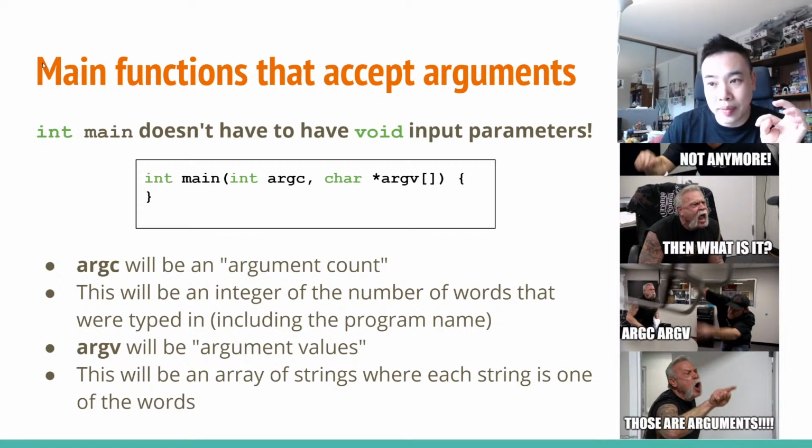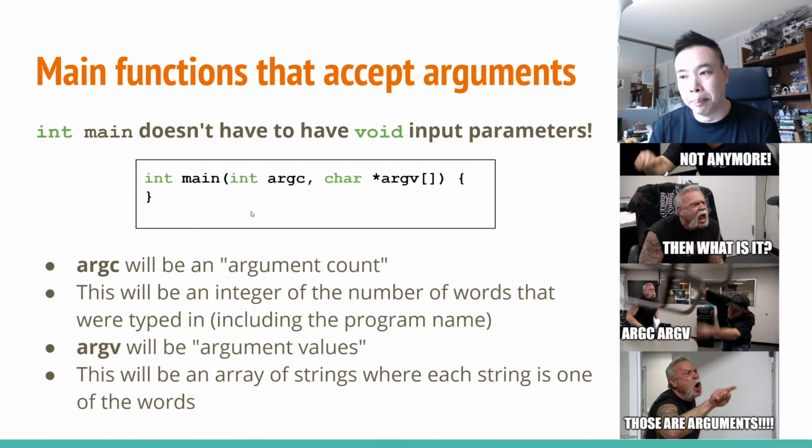Okay, so main does not have to have the void input parameters that we've just sort of assumed and used again and again and again for all of our programs up until this point. If we want to, we can put these bits of information in here. And so I'm saying these bits of information, they're always exactly this, right? So if we want to take command line arguments, it has to be this exact layout of variables or else it won't work. So it's int argc and this crazy little construct here, char *argv[], a character pointer array.